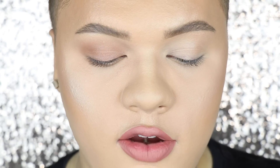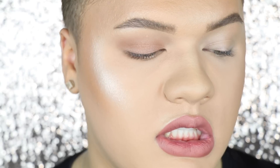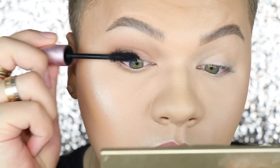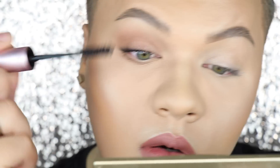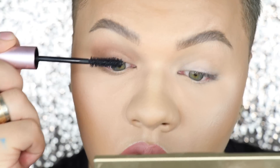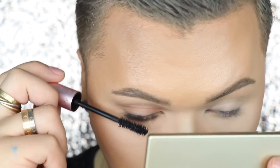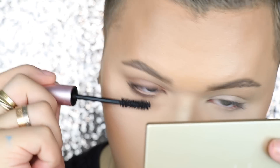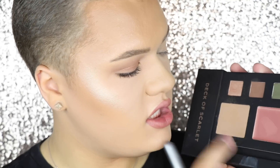That's pretty much all I'd like to do for an eye look on a daily basis — just something very neutral, quick, and to the point. Then I'm going to add a lot of mascara. I'm just going to be adding a little bit — well, actually a lot — of mascara. For the daytime I usually don't wear lashes, but I think I'm going to add lashes today for a little bit of drama. I'll take both blush colors together on a synthetic brush.